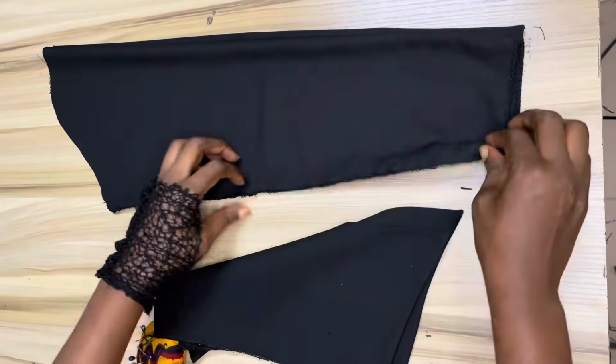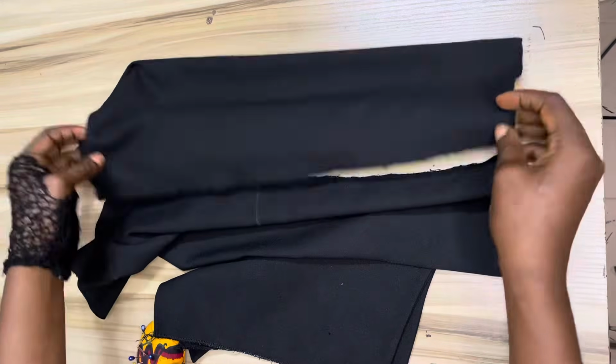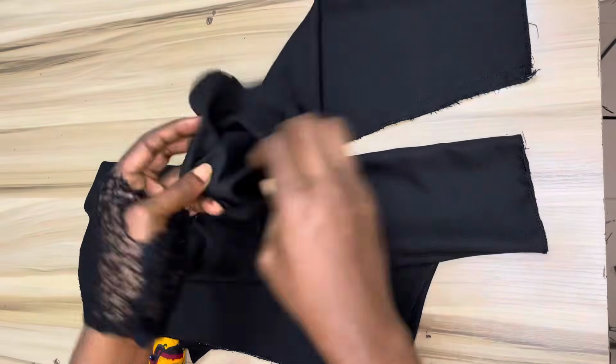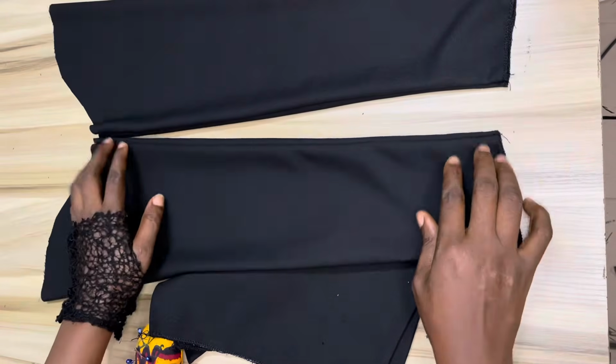Now I have sewn it. I've also overlocked it. This is what it looks like. Now the next thing we are going to do is to connect this upper part to the slitted part, and you need to also pay attention right here because you're going to see how I'm going to be doing this.